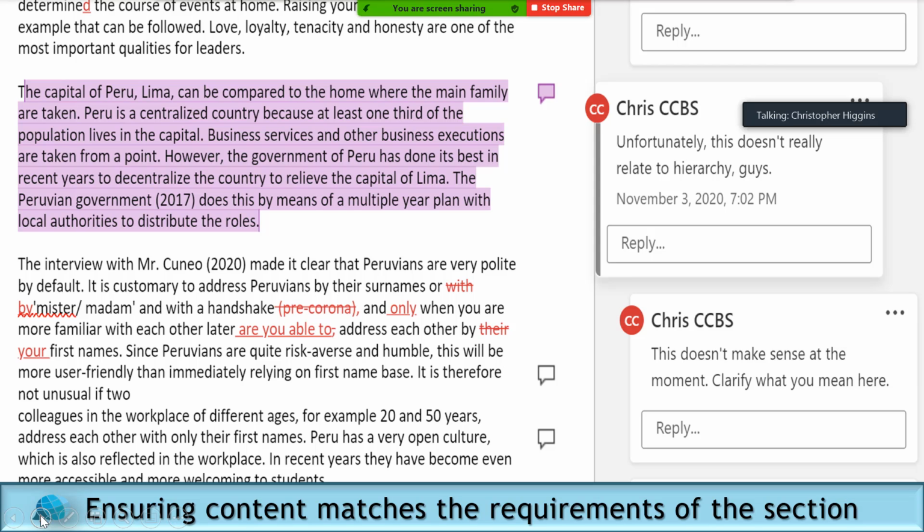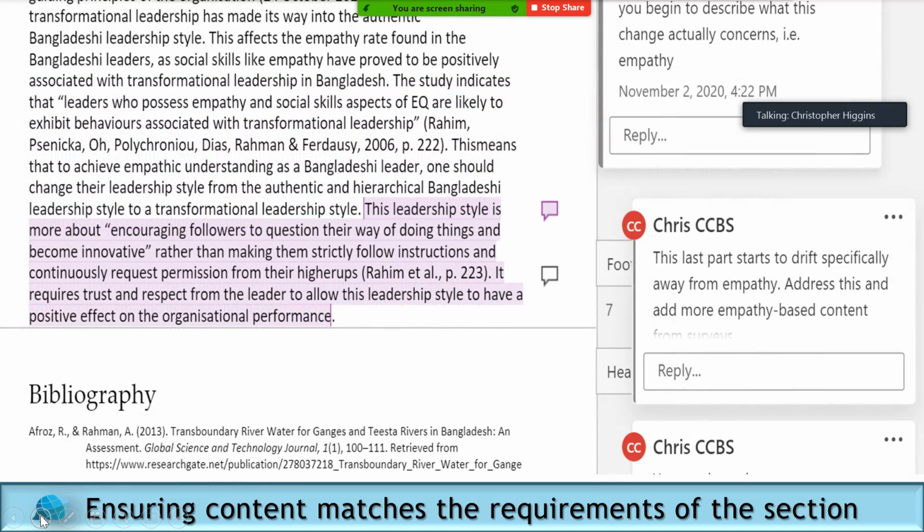leadership practices and skills. So if you see comments like this from me and highlighting big sections, it doesn't mean that you can lift it verbatim and shove it in another section. It means that you'll have to take out some elements and weave it together into a flowing narrative in the other section in a way that makes sense.